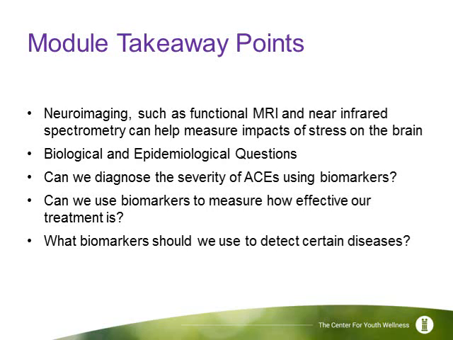We have a couple of fundamental biological and epidemiological questions when it comes to researching ACEs. One, can we diagnose the severity of ACEs using biomarkers? Two, can we use biomarkers to follow up and measure how effective our treatment is with children exposed to ACEs? And three, which biomarkers should we use for certain diseases? Now you have an idea of the epidemiological and biological questions our research team will explore here at CYW, as well as the types of studies we'll use to answer those questions. Through identifying biomarkers, using neuroimaging and point-of-care diagnostics, we can begin to develop interventions that will help children and families with ACEs.